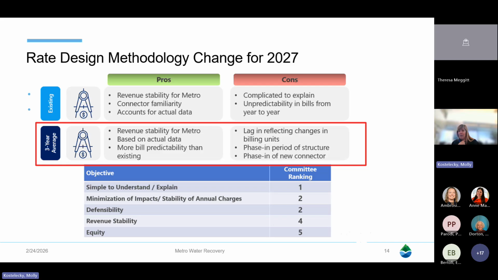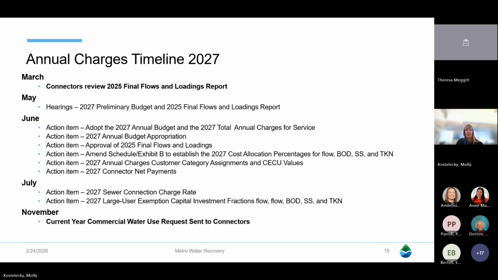The other thing is, if we have a new connector or a new connection, we won't have a lot of data. So we'll have to put in some procedures to manage those newer connections. But we have that written in there, and we have some methodologies for being able to do that internally. So what did this do really in terms of our timeline?